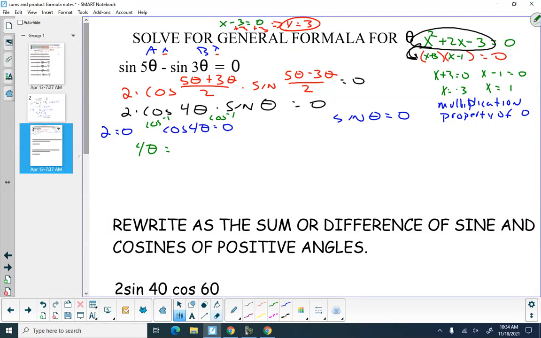Anyways, inverse cosine of 0 is what? 90. But when we take the inverse cosine, we have the principal value, and also it's what? The opposite, negative 90. That's what we're learning here. Dividing by 4, 90 becomes 22.5.